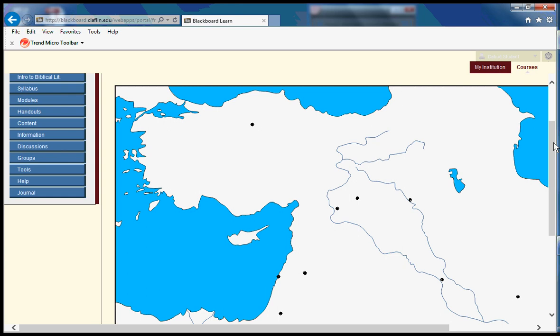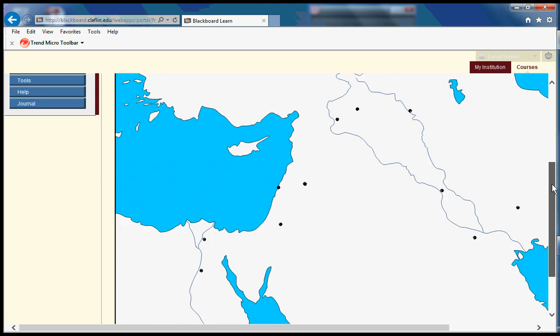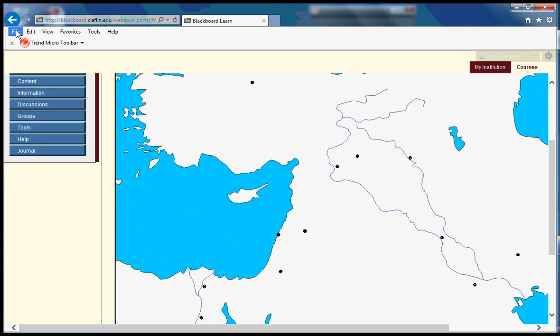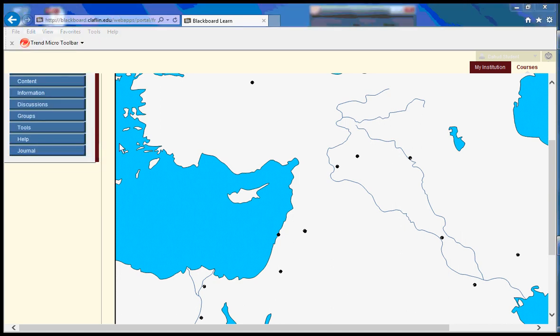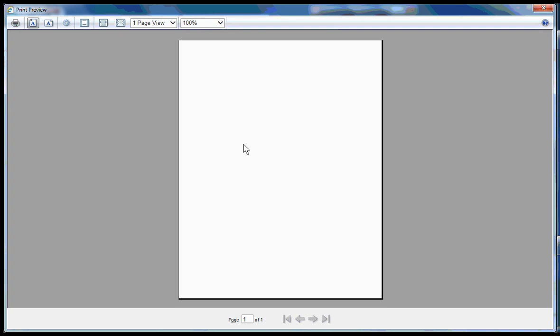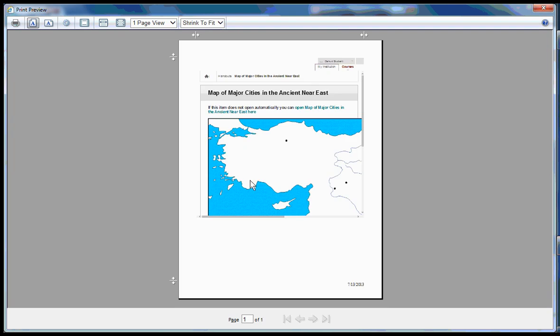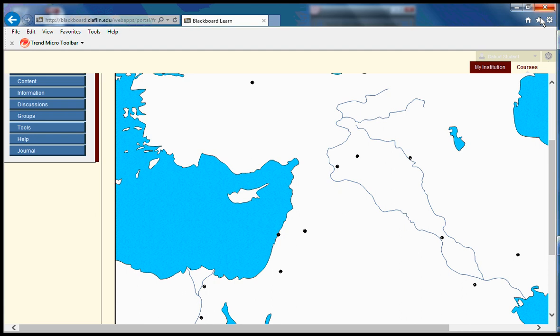Well, this is okay. You can go ahead and print it out. You can do all sorts of things with it. But in this case, we have it here. You can just go ahead and come over here to File, and you see right here you have several options of printing it out. So you can test yourself on it by hand, or we take a print preview. We'll take a look at what a print preview would look like, and you'll see that it comes out like this. That's what the print preview will give you. All right, but we don't really want that, so we'll close that.